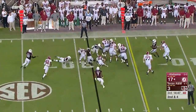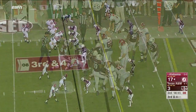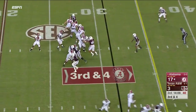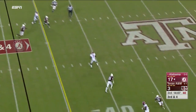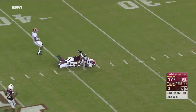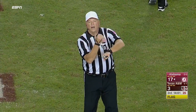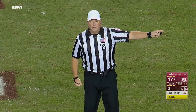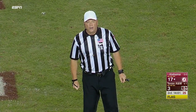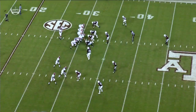Damian Harris, as he is met and will lose about half a yard. First down, Calvin Ridley and more, midfield and beyond. And a flag comes in. The coverage. Personal foul, face mask, number 4 of the defense. 15-yard penalty from the end of the run, automatic first down. True freshman Derek Tucker who gets nabbed there.